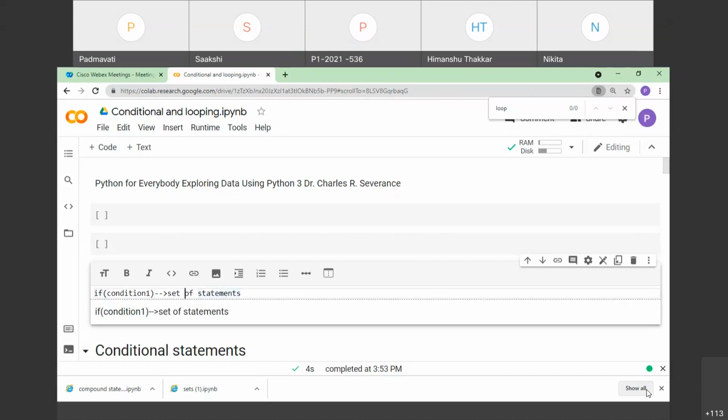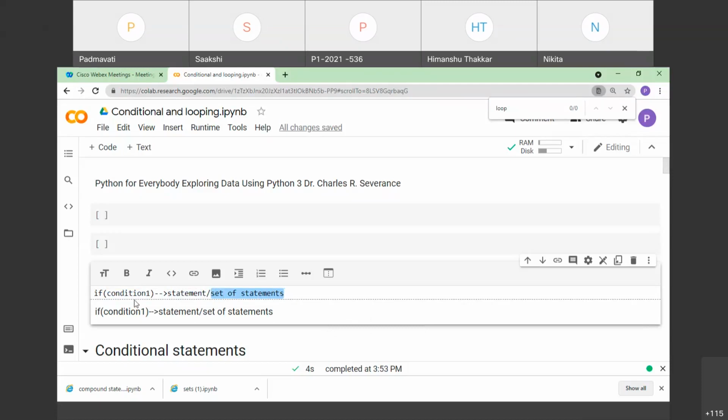Either a single statement, or I would like to execute a set of statements. So here is the conditional statement, which starts with checking the condition. If this particular condition 1 is true, then I would like to execute either a single statement or a set of statements.